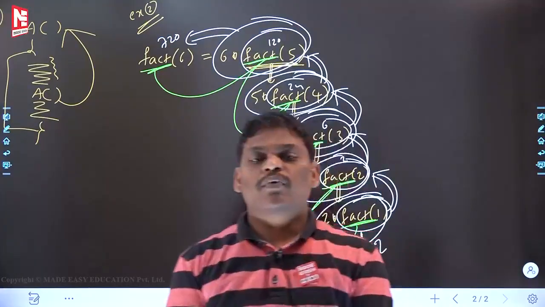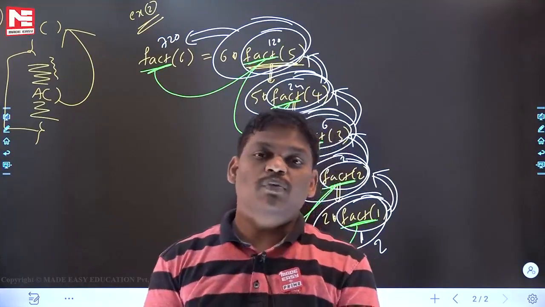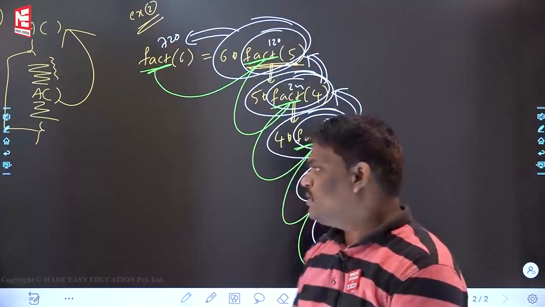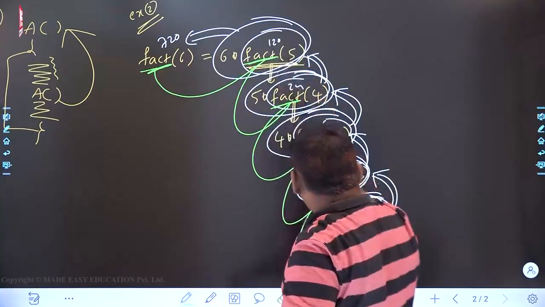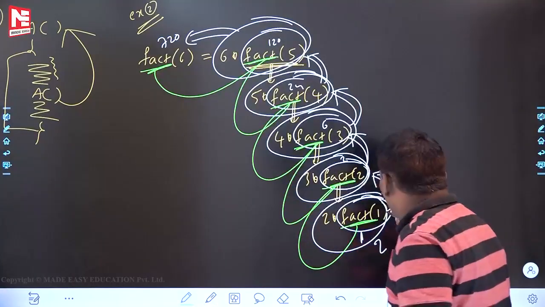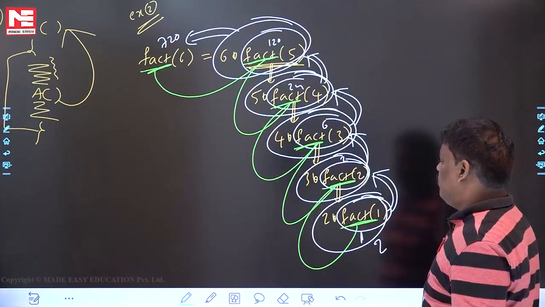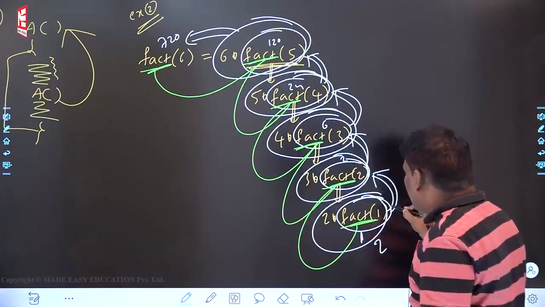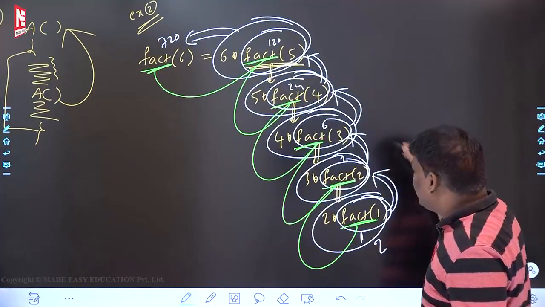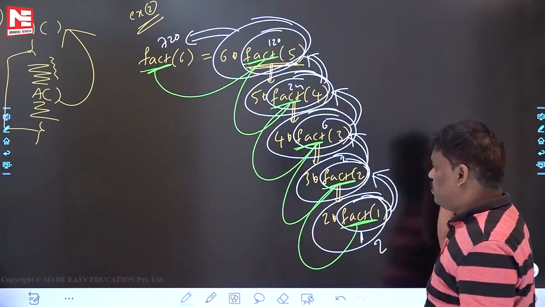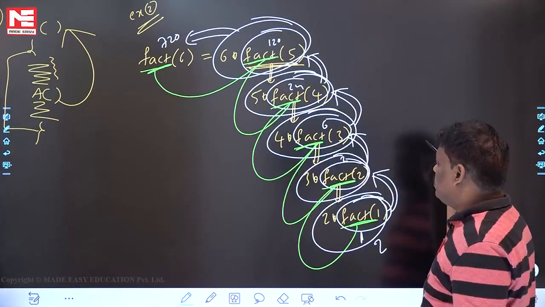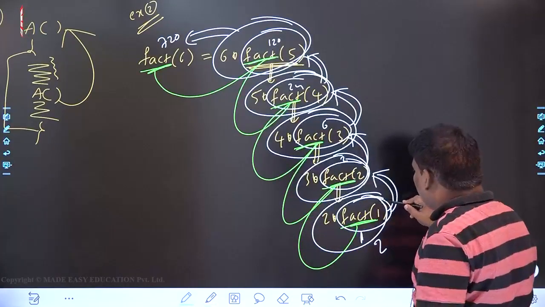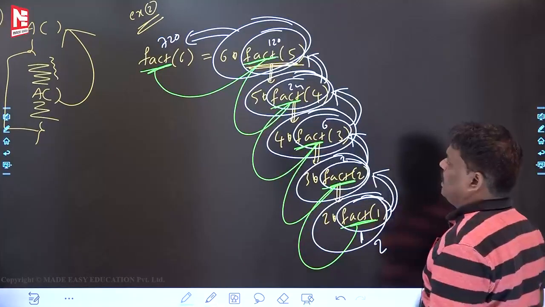What is the last one? Factorial of 1 called, push. But he is not depending upon anyone. He will complete, immediately pop. See this one, this is the way they came. This is the way they are going back. Going back means pop. When you say this is over, pop. In the programming language that is nothing but return. Return means over. Return means pop. When you say call, push. When you say function over, or return, pop. Like that it will happen.